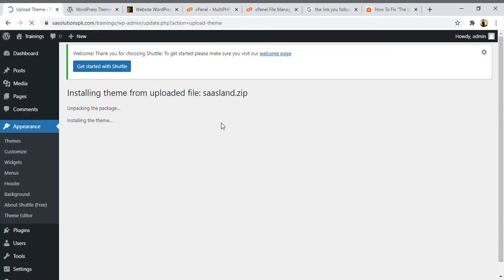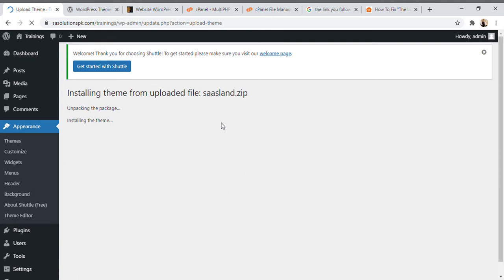Okay, so it feels like our theme worked and the theme has been installed to the WordPress website. Once the theme is installed, it unpackages itself and installs the theme to the website.